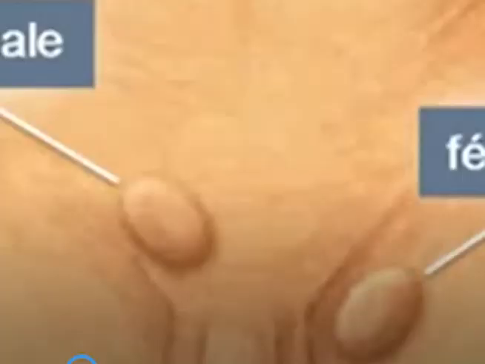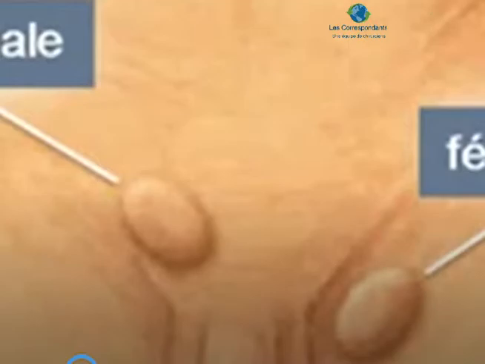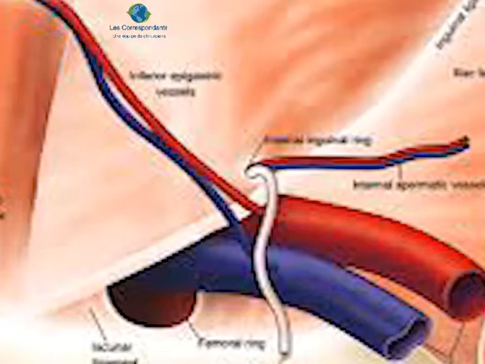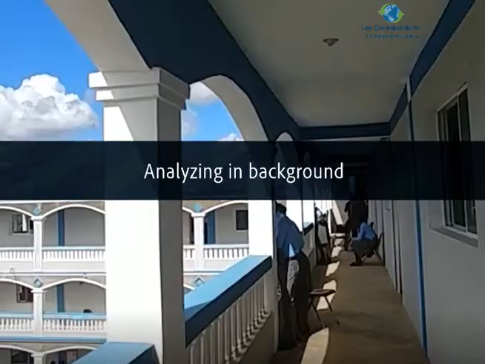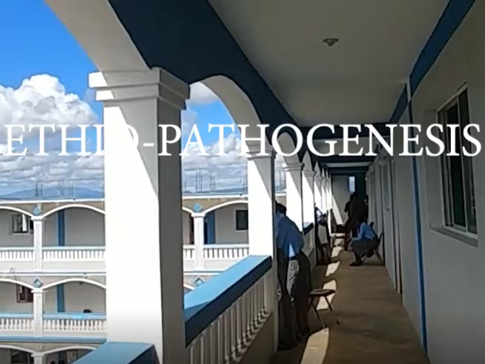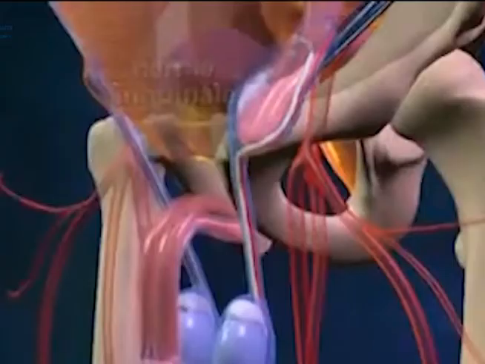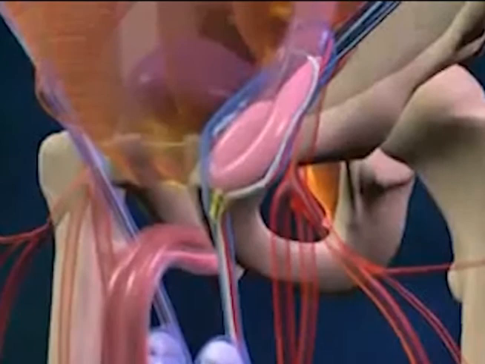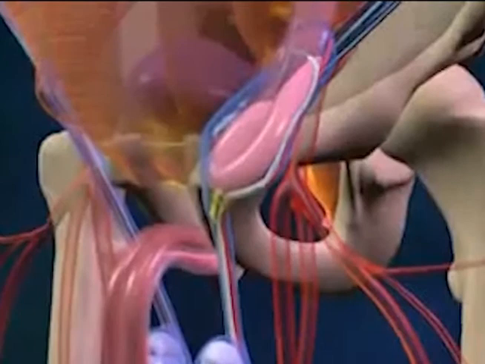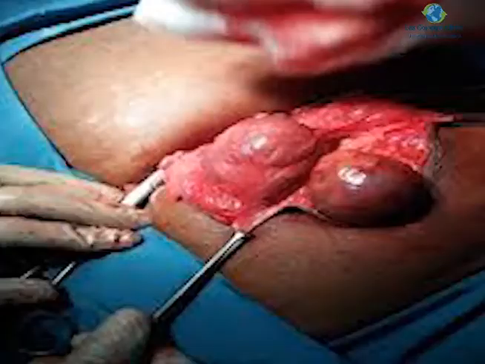Inguinal hernias develop in the inguinal area and include: 1. Indirect inguinal hernias. 2. Direct inguinal hernias. 3. Femoral hernias. Pantaloon hernia — definition. A pantaloon hernia, otherwise known as a saddlebag hernia, is a combination of direct and indirect hernia. The hernial sac pushes through both sides of the inferior epigastric vessels. Etiopathogenesis: evidence suggests a multifactorial cause. The indirect variety is congenital but occurs when abdominal pressure remains constantly positive, causing dilation of the deep orifice of the inguinal canal, leading to weakness of the posterior wall which causes bulging of the hernial sac on both sides of the epigastric artery.